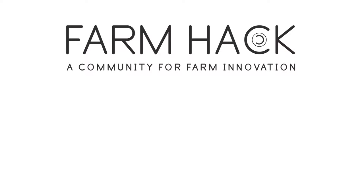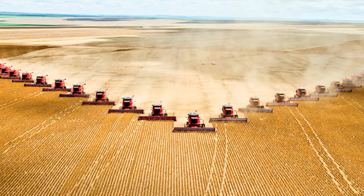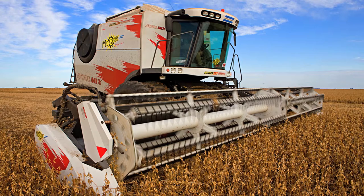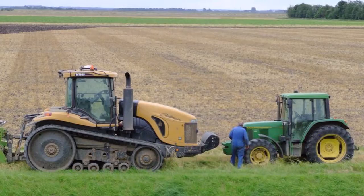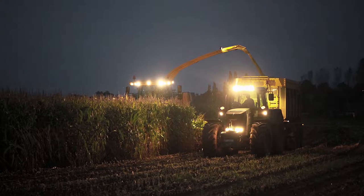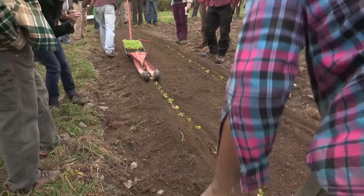FarmHack is a farmer-driven community to develop, document, and build tools for resilient agriculture. For the last 50 years, mainstream agricultural technology has progressed along a trajectory of bigger is better, with top-down chemical, capital, and energy-intensive machines. The kind of equipment we need is affordable, adaptable, and easy to fix.